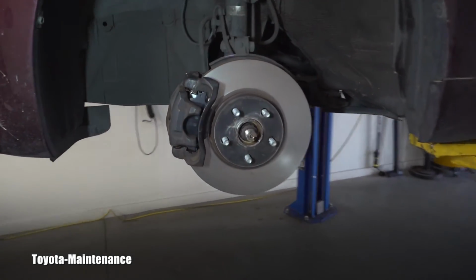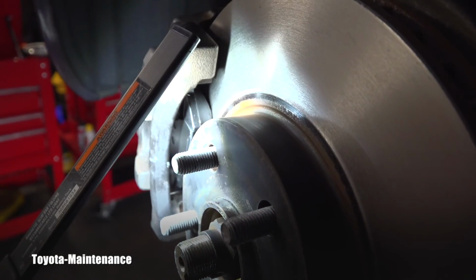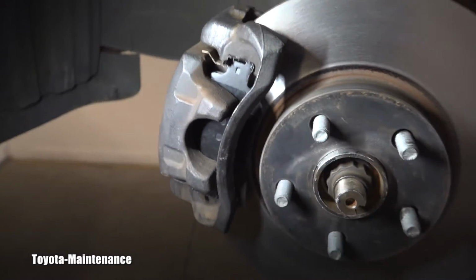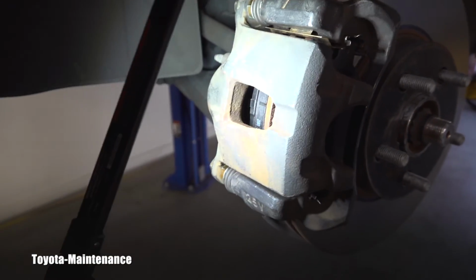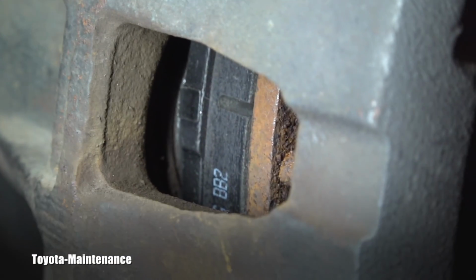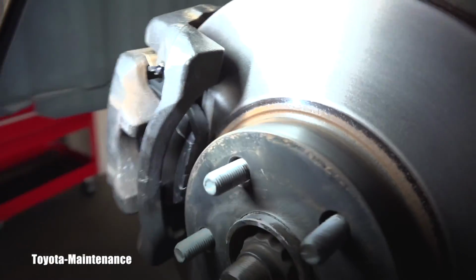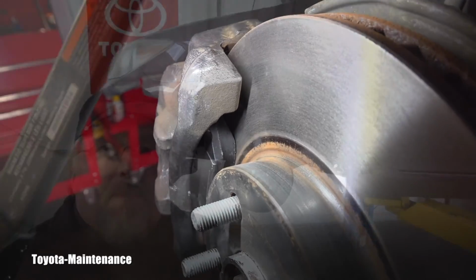And another part where you keep observing the thickness is the brake pads, right? Do you see it right here? So when they are brand new, OEM pads will be 11.5mm. And the Toyota Scion factory manual says you can use them until they reach a minimum thickness of 1mm, and then they should be replaced.